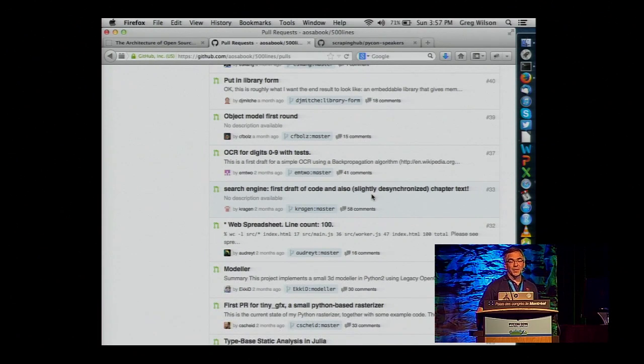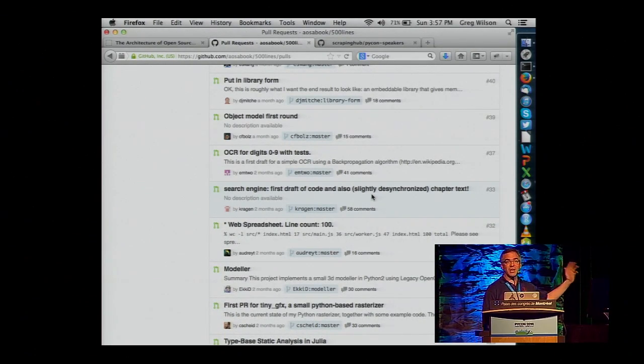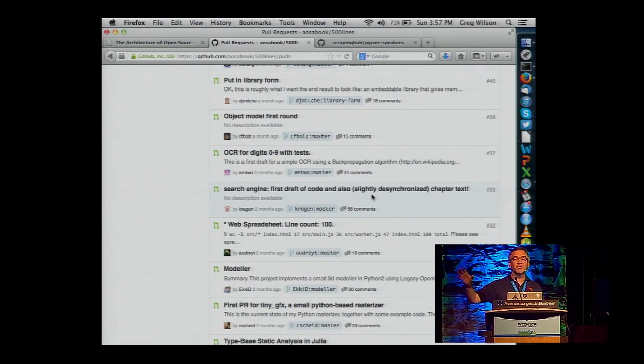Okay, we're looking for contributions. We want to know what you could build that we should show to a 20-year-old programmer who's trying to learn software design. She knows how to write code. She does not know how to design software because nobody's ever shown her what software design looks like. You get a chance to do that. You get 500 lines of code and 10 pages of text to go with it. We will edit it. We will help you. We will put it in front of other people who will help you become a better programmer and a better explainer, and then we can go out and conquer the world as we were meant to.